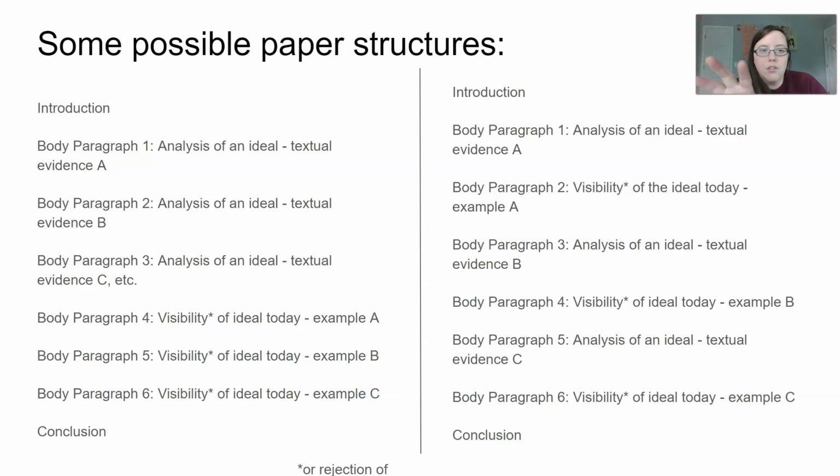If you just shift your eyes left, I would probably look at this structure, because for me, I would rather provide multiple paragraphs proving that this ideal exists and breaking down the ways that the ideal is functioning in my text, or in my texts if I was looking at more than one. And then I would want to talk about if I see that being visible today. For me, that just feels like it's going to be less repetitive. However, you guys get to decide. Whatever ends up being effective is what I recommend. So it's up to you.